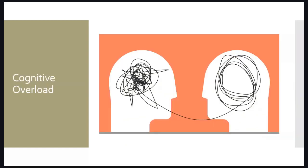So, cognitive overload. Even mild hearing loss can make it more difficult for someone to self-compensate whenever there's noise in the room, or if somebody's not talking to them directly, especially in the past couple of years when we have all been wearing masks. Missing those parts of speech, distinguishing speech amid noise, and then seeing those verbal cues can increase the stress and the difficulty processing speech in the brain. By providing appropriate amplification and counseling caregivers about good communication strategies, we can remove some stress on the patient and the caregiver and promote easier listening. And again, this cognitive overload is being researched as a possible reason that hearing loss may be associated with dementia.